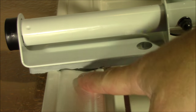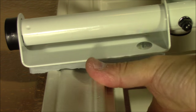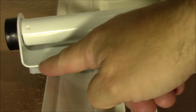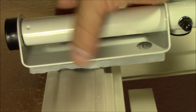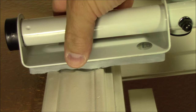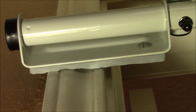And my problem here is that because this is a narrow door, it changes the angle of your pull-up bar, and as I showed you, it was angled down a little bit, which brings this edge closer to the door jamb and the top part further away. And I have no way of adjusting that. I try to adjust it by loosening the bolts and so on. And there's no way to adjust that to make it, you know, change the angle to a point where it lies flat against it. So here I'll show you what happens when I put my weight on it.